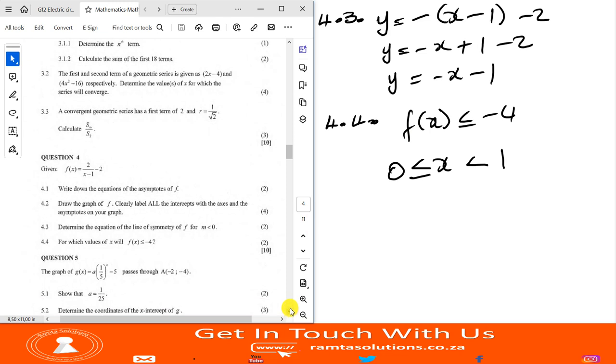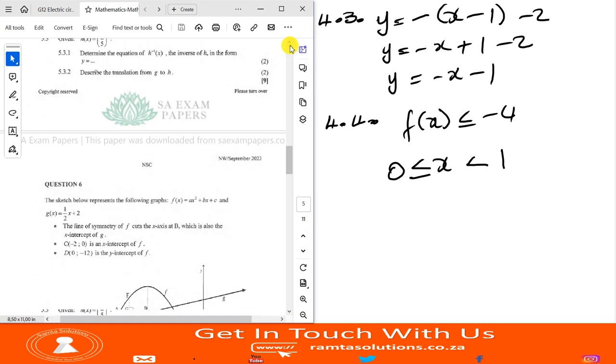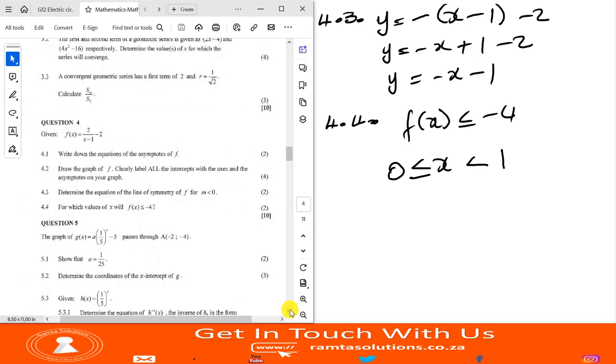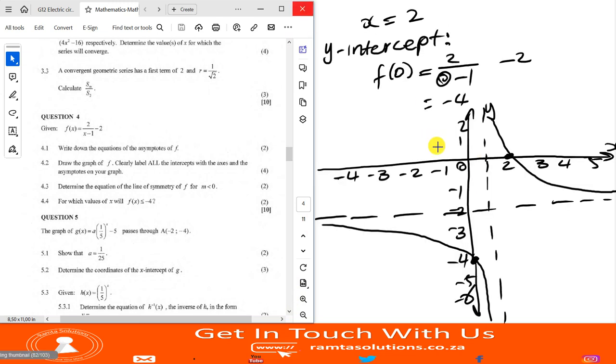I hope you guys understood this. It's important. With this one, I always want to make sure that I explain why I'm saying it's less than 1. I'm saying it's less than 1 because x can never be equal to 1, right? Your function does not exist at x equals 1, okay? And again, when you look at this graph, you can see that it has shifted to the right by 1 unit. It has shifted down by 2 units. And this is what this equation represents, okay? Perfect.